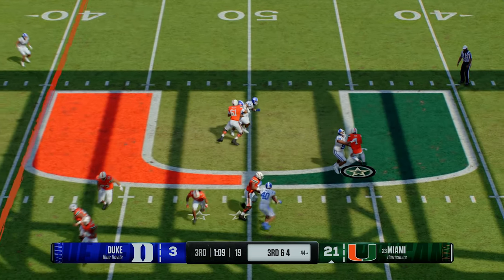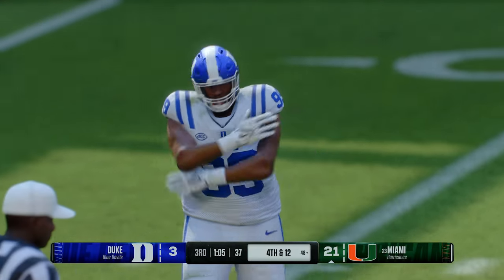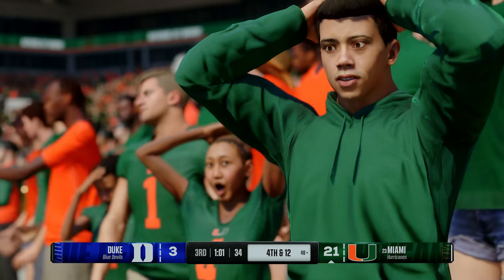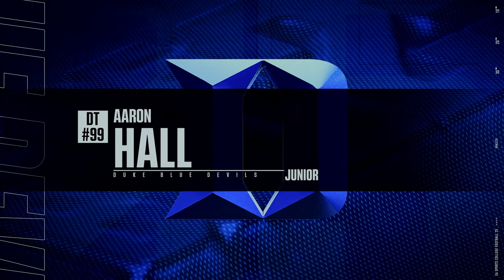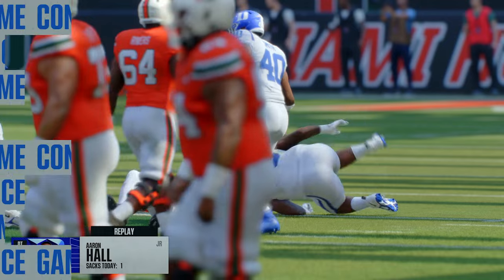Dropping back, it's Ward. And the quarterback is snowed under. It is hard to get sacks on screens. I mean, the offensive linemen stay with you for a little bit. Defensive linemen squirt through. A lot of times they read the screen and backpedal. Not on this one. They got through, got to the quarterback, got him on the ground. Not good execution by the offense, but it still counts as a sack.